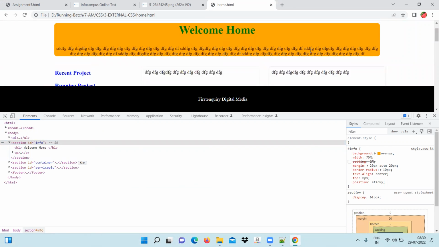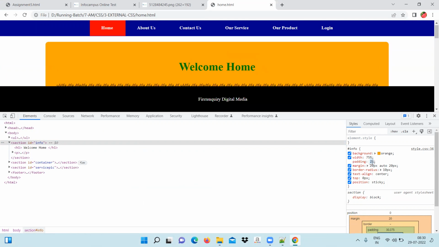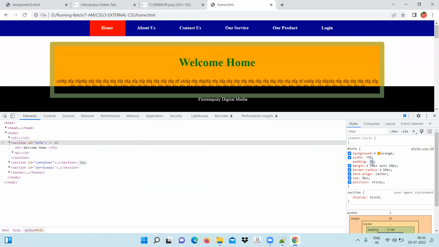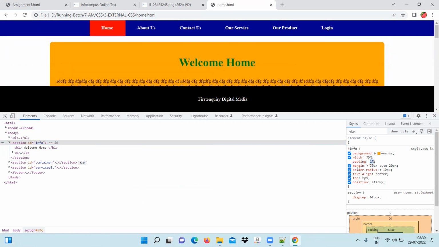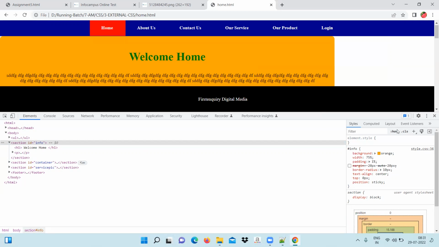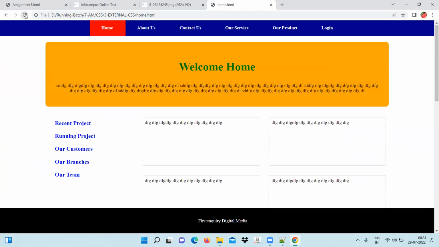If I remove the 2%, it will be less. 1%. Okay. Then margin, leave that part.